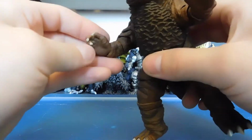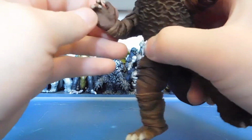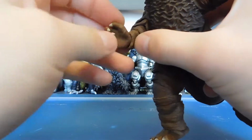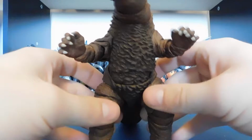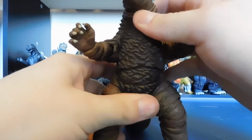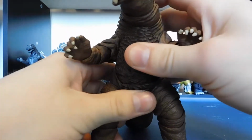And then the hands are on ball joints. So right where you pop them off and then pop in the new hands. That's exactly where that goes. It's pretty easy. There's ab crunch. You can move back a little bit. Ooh, you can move forward quite a bit.